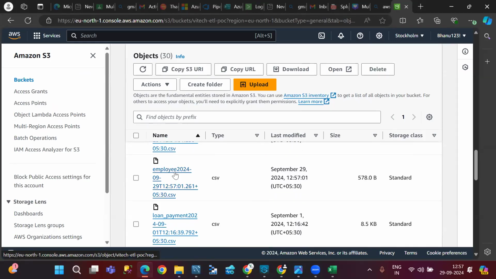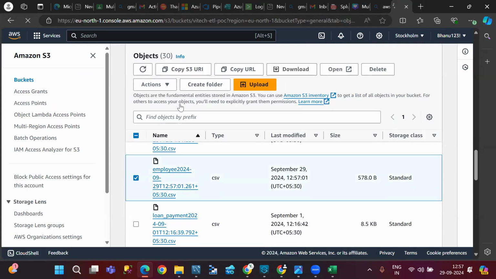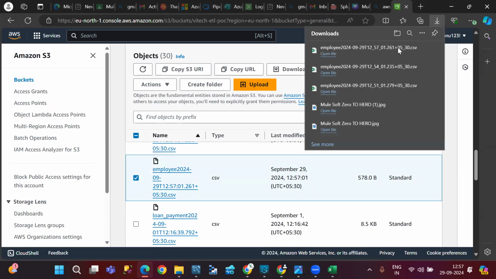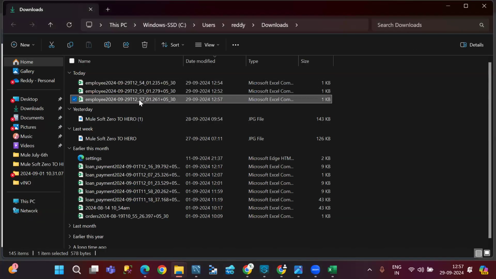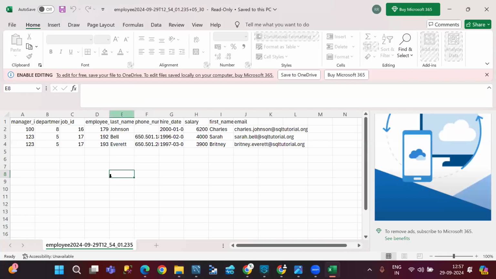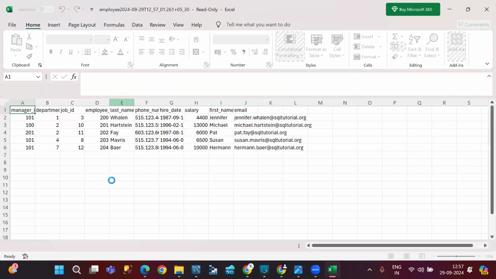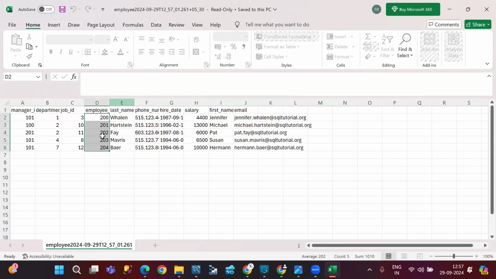So this is my latest file. So this is how we are going to automate. Still it is loading. See here, okay, all the 5 records.